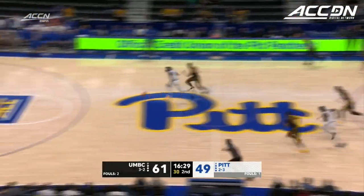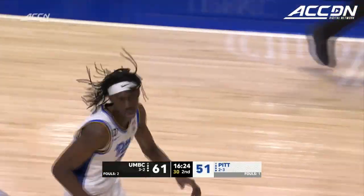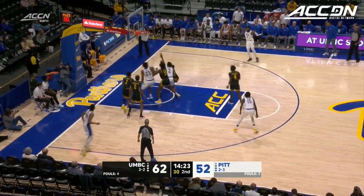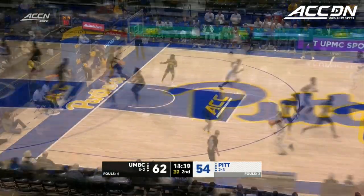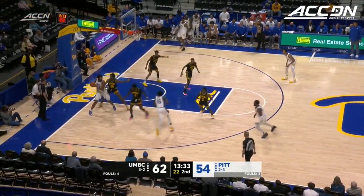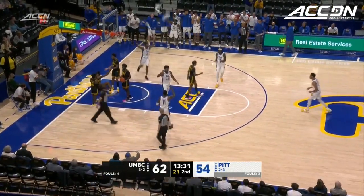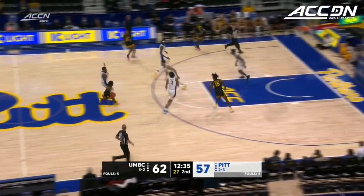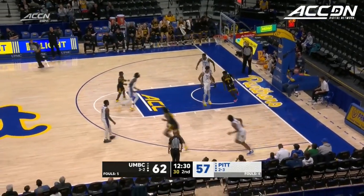Deep three swatted away by Gee — both ends, he's getting it done. Finishes with a two-handed jam. Especially when you make a play on defense and it turns into a play on offense, you just got to keep the energy going. Jeffress is the leading rebounder for the Panthers today with six. Hughley down low, backing down the defender, block called and one, John Hughley. Rebound by Owens, he distributes to Rodgers, who finds an open teammate — Oben Mensah hits the mid-ranger.